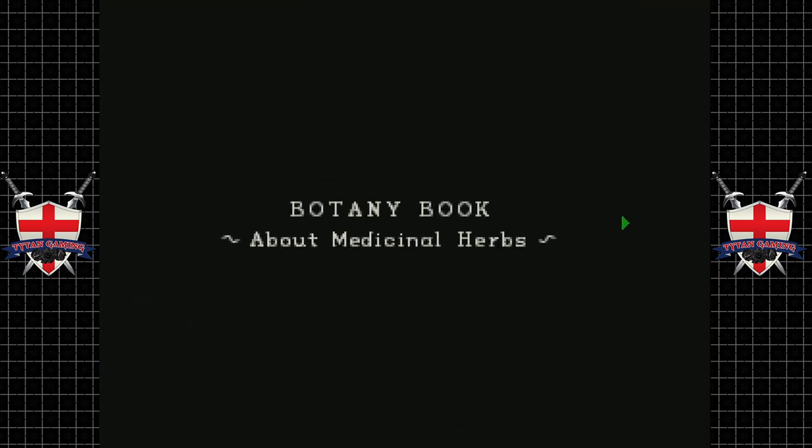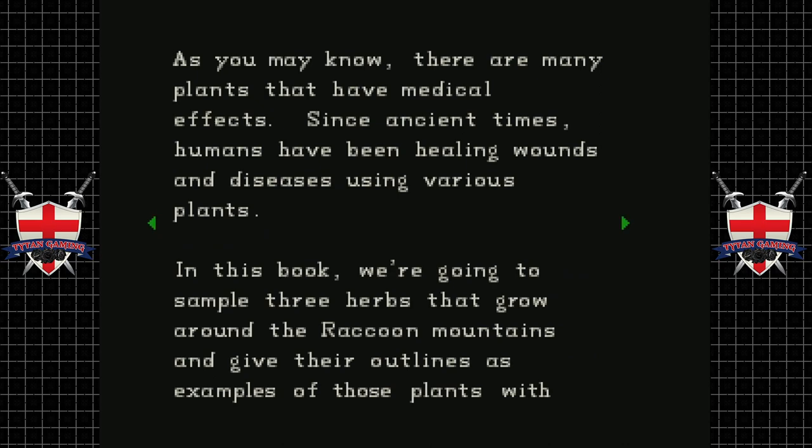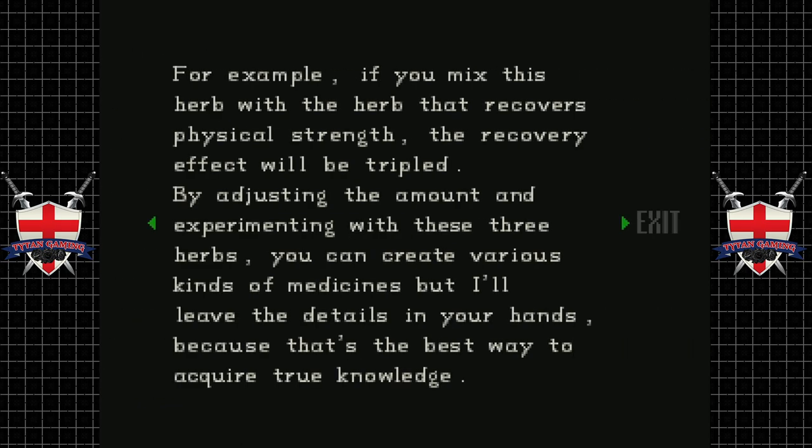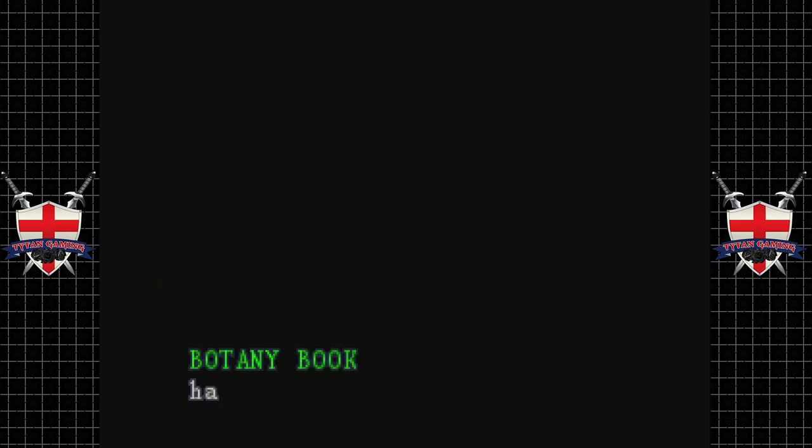Director's cut. Botany book about medicinal herbs. As you may know, there are many plants that have medical effects. Since ancient times, humans have been healing wounds and diseases using various plants. In this book, we're going to sample three herbs that grow around Raccoon Mountains. Oh, the Raccoon Mountains, and give their outline as examples of those plants with medicinal properties. Each herb has different colours and different effects as medical plants. The green one recovers physical strength, the blue one neutralises natural toxins, whilst the red herb does not have any effect by itself. The red herb is only effective when it is mixed with other herbs. For example, if you mix this herb with the herb that recovers physical strength, the recovery effect will be tripled. By adjusting the amount and experimenting with these three herbs, you can create various kinds of medicines. But I'll leave the details in your hands, because that's the best way to acquire true knowledge. So, there we go, botany book.